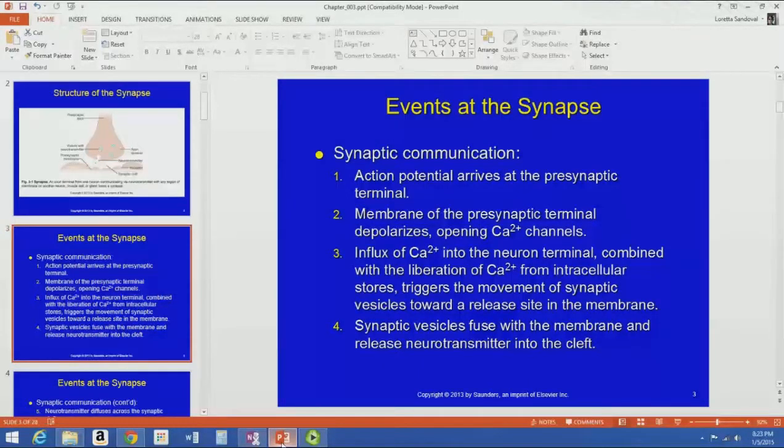That's the first thing that happens. Second, the membrane of the presynaptic terminal depolarizes, opening calcium channels. Third, calcium flows into the terminal. It also liberates calcium from intracellular stores, and that calcium influx triggers the movement of synaptic vesicles towards a release site in the membrane.